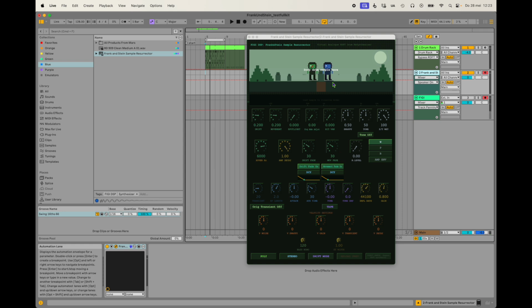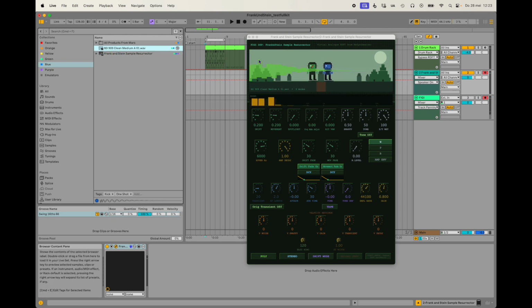So let's actually look a bit closer at one instance of Frank&Stein. It says here drop drum sample here, and I have 909 kick, and I've loaded it in now. So you can hear it's doing something already. Let's put it to super extreme. So now we really hear what it's actually doing, and also visually, like the drift is moving the frequencies up and down, and movement is lowering them and highering them all randomly.